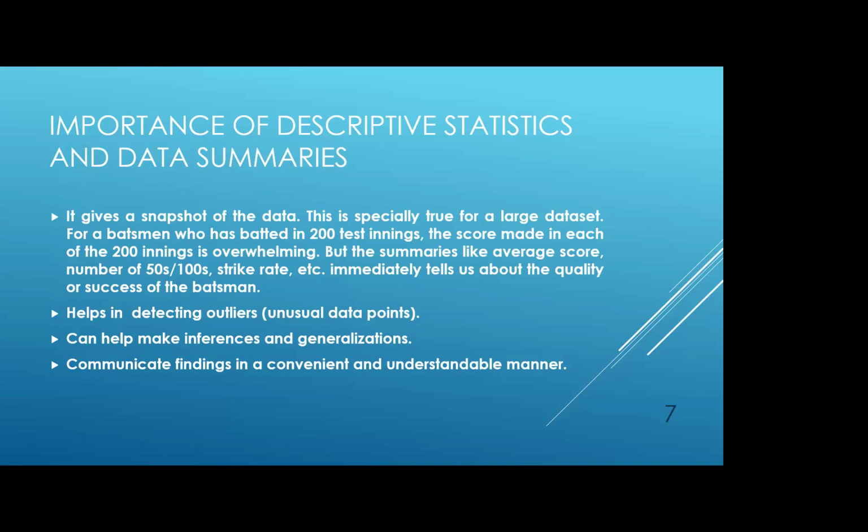We had already talked about outliers. Descriptive statistics will also help us in detecting outliers. We had also spoken about inferential statistics: descriptive statistics is actually the base for making inferences, going ahead with inferential statistics, and making a lot of generalizations. And most importantly, from a management point of view, or for a business professional, when you are making a report, it will contain, most of the time, summaries. So it helps us communicate findings in a convenient and understandable manner. That is why I mentioned a dashboard earlier. A dashboard helps us communicate things very easily, even to laymen.